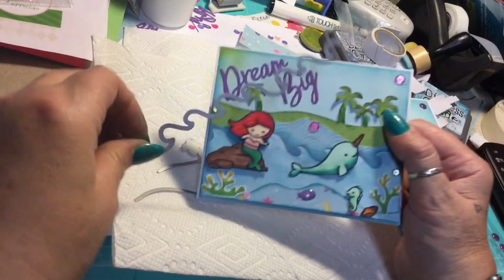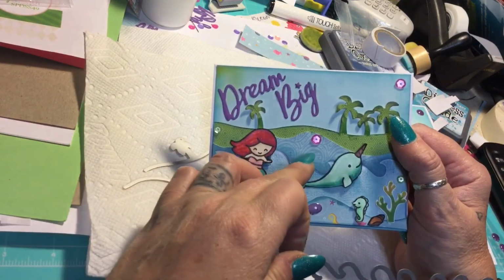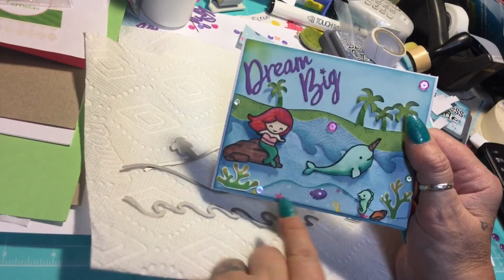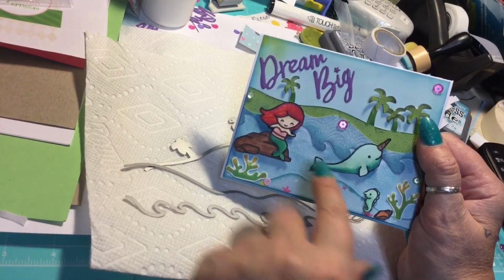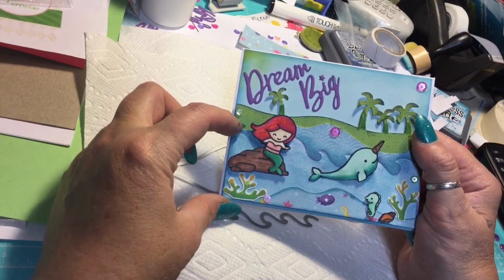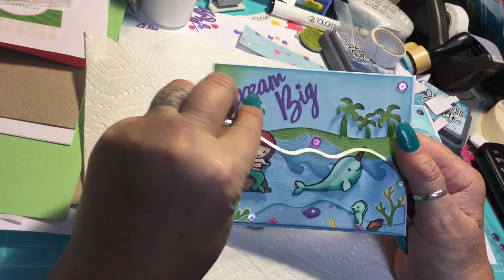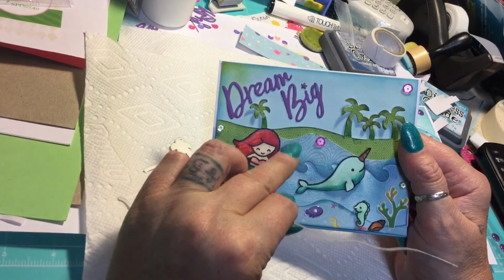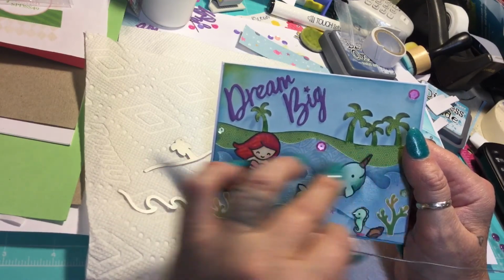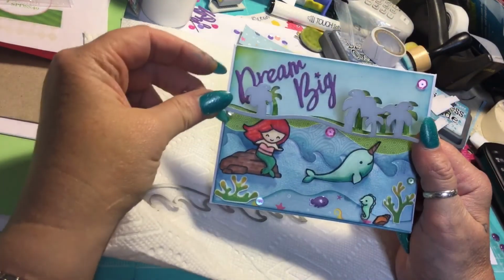Well, let me back this up. So first I used this die on this piece right here, and then like I said, I used that one for down here, and then this white piece here is this height right here, and I also used this die to cut out the top part of this piece right here, and then I also used it on the white piece so that I could layer the two pieces behind each other and you wouldn't see the white popping up here at the top. And then I used this one on the green piece up here.